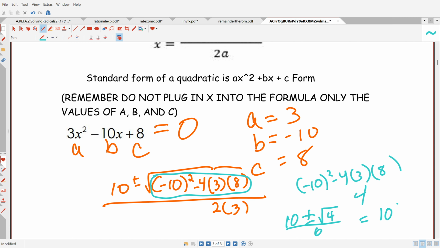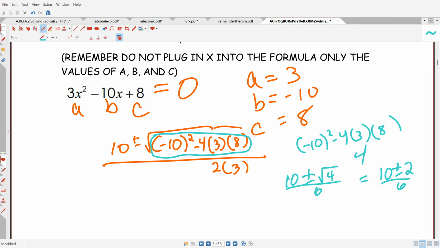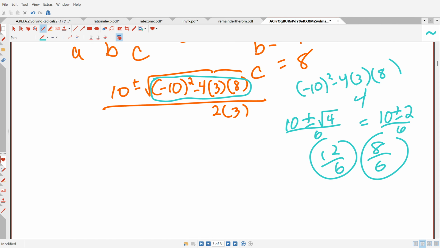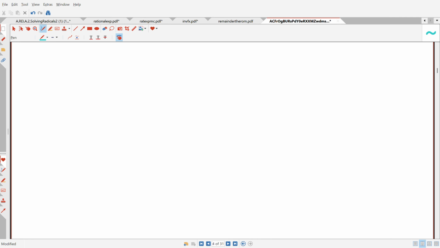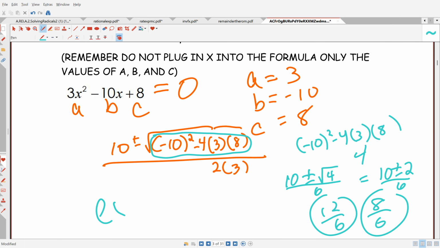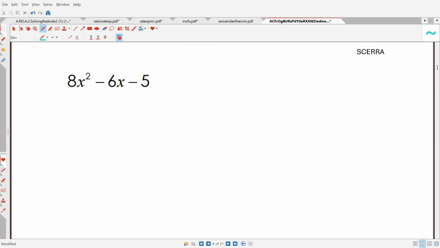So this one is 10 plus or minus 2 over 6. This is a weird one because it's a perfect square. Usually it's not a perfect square. But this would be 10 plus 2 and 10 minus 2. And then those are the two answers which you would reduce. Good? Now usually you're going to do one of these where there's a hint where it says express in a plus bi form, which means you're going to have a negative number and an imaginary number. But you're good? Next topic.